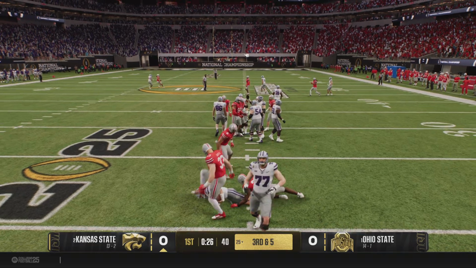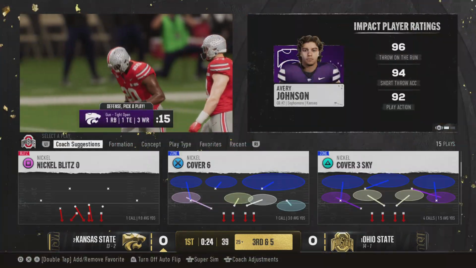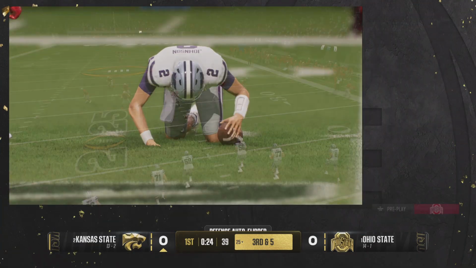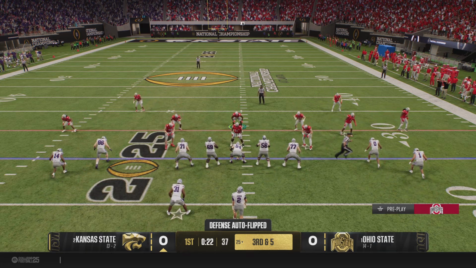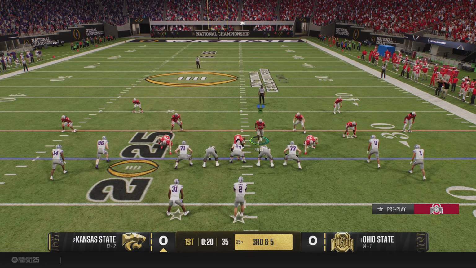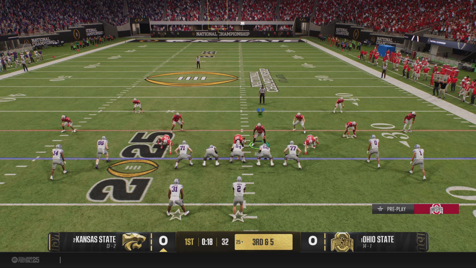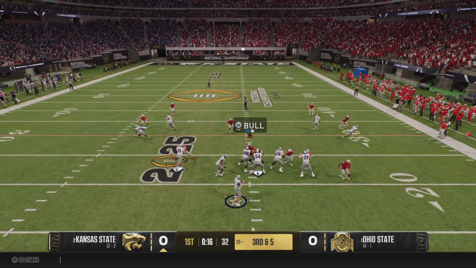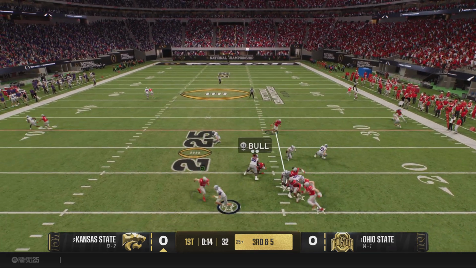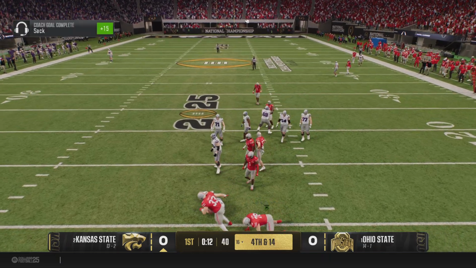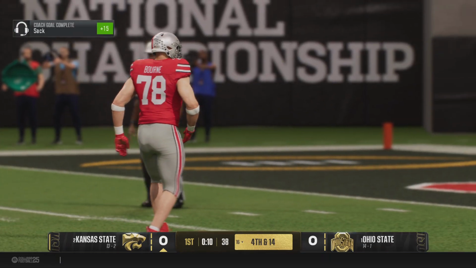Quarterback keeps the football. They tackle him behind the line, a loss of 4. So the offense faces a third and manageable here from the 25-yard line. To throw, it's Johnson. The pass rush closing in. And it's the senior getting home with the sack.